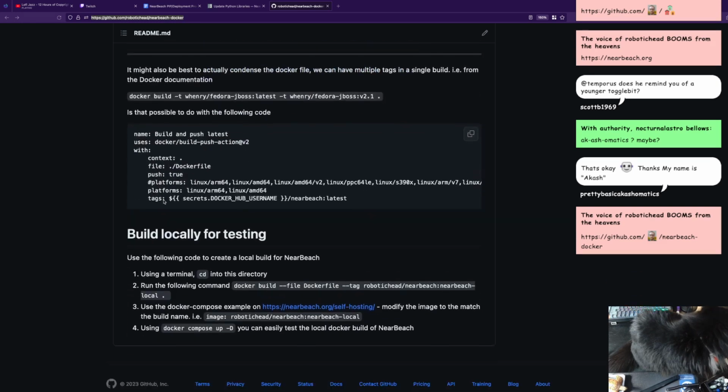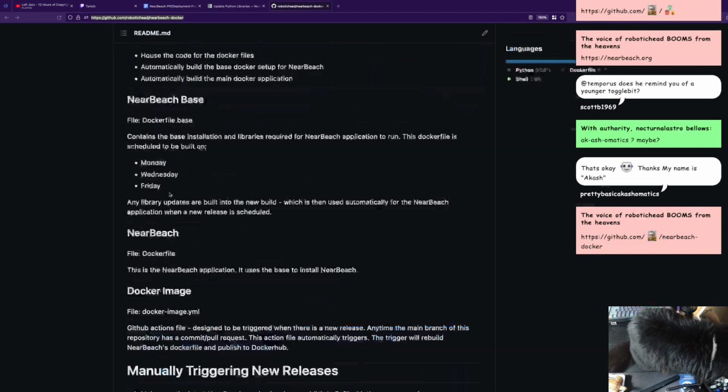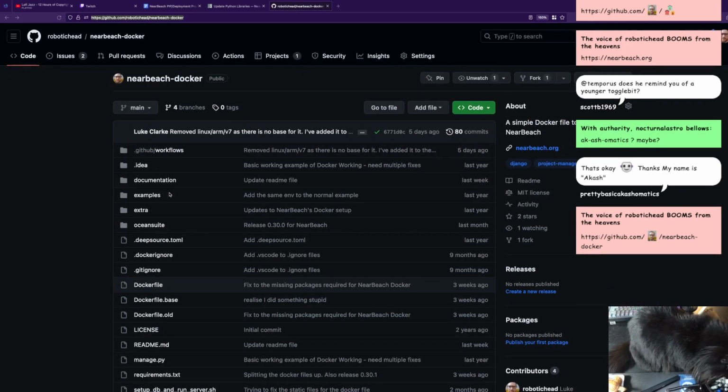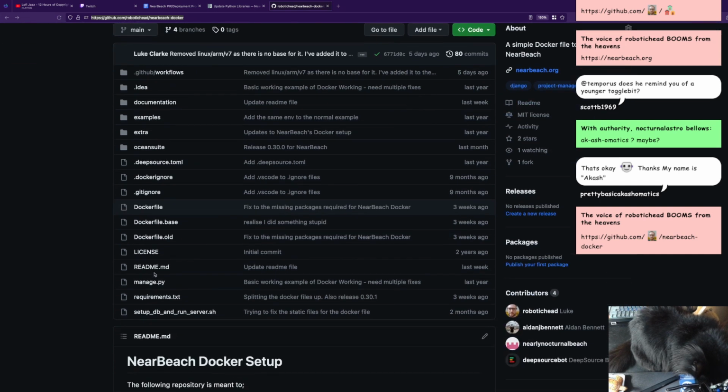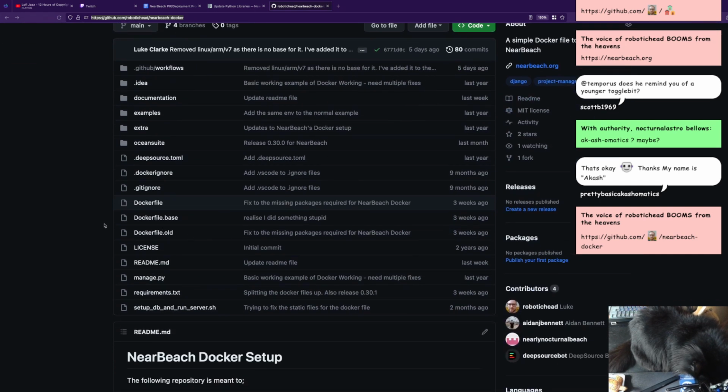So that way people can understand. The reason why this is a separate repository is I don't want to keep the code base completely messy with a bunch of different Docker files in there and all that kind of stuff, whereas I'll extract this out so this repository focuses purely on Docker. So we actually can get rid of the Docker old very soon because the Docker base and Docker file system is working a treat.